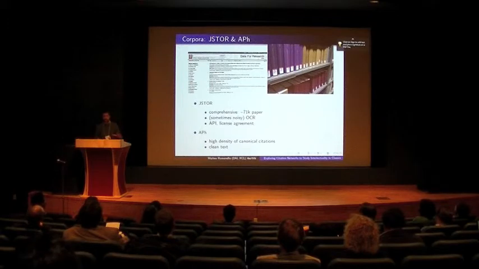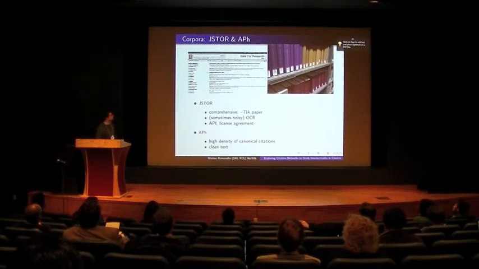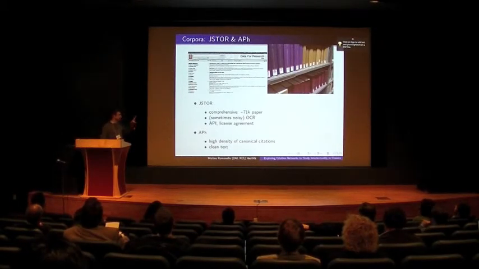So I'm considering in my work two corpora. One corpus is JSTOR, that I'm sure you know, and the other one is RNA philology. They are two very different types of texts, and they both contain the kind of citations I'm interested in extracting. JSTOR is very comprehensive because I can get the full text OCR of 70,000 papers in classics, spanning over 2 centuries. On the other hand, the OCR can be noisy, so you have problems with the quality of the OCR.